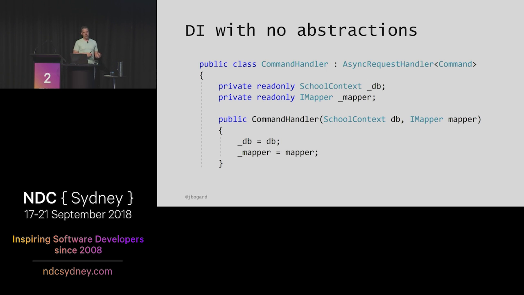So anytime I saw any abstractions, I would reject the pull request. It never actually happened because we would tell them not to do it in the first place. But we made sure to just use all those things directly. And the only time I put in any kind of abstraction is really for testing purposes. So if I'm building an application that has to talk to SAP, boo, then I want to put something between me and it, because SAP is horrible to deal with, and it always goes down. So only in those cases where I want to isolate my system from others would I introduce some kind of abstraction. Otherwise, just use the real things and call it a day.